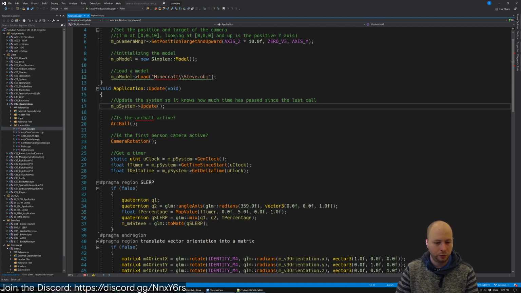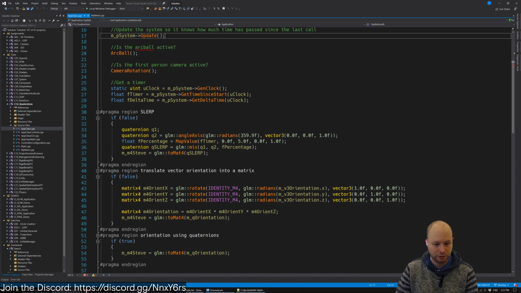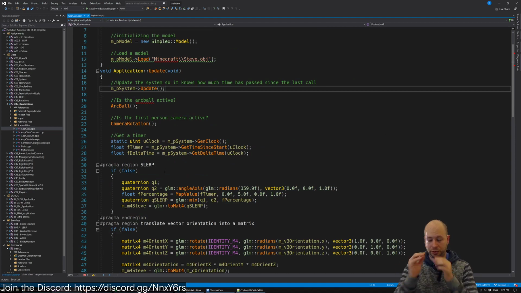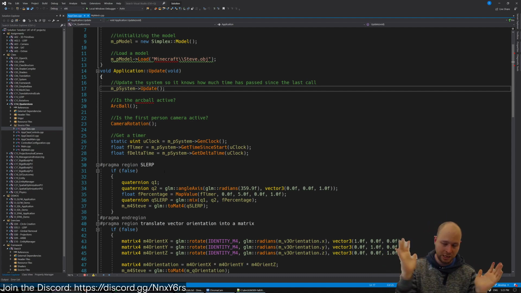Now, also, we've moved a little bit of code into the update function, which is actually a lot more common. You don't usually put a lot of the orientation and that kind of functionality in your display or in your rendering. You kind of want to do it in update. That's because update is a function where usually you're updating your engine separate from rendering. Rendering may take a fair bit of time, and objects may be rendered at different times in that pipeline.